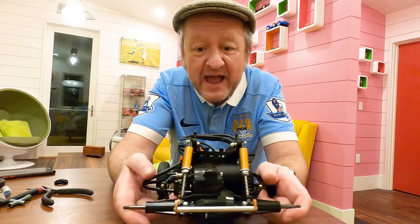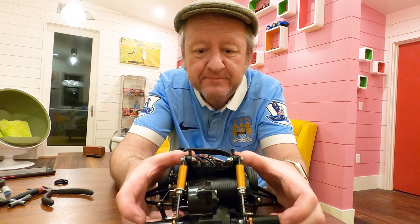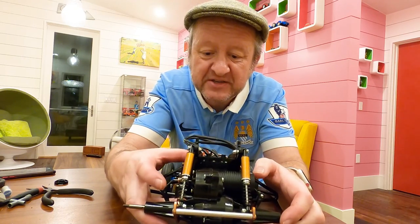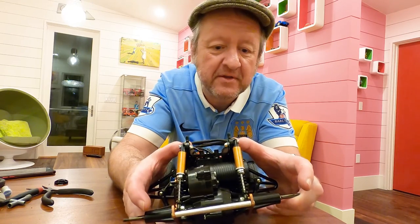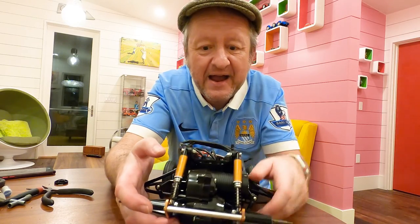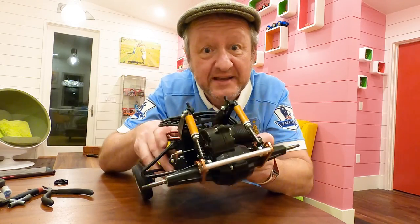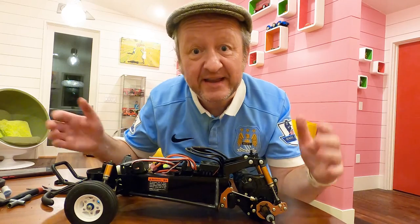And then the action of the back, the suspension action, it's perfect. It feels really good. It's clicking here because of this contraption back here, but very, very smooth. So I'm excited. Let's see suspension, look at that. Oh yes, I think this is gonna handle very good on the dirt oval. So I'm really excited about it. I'm gonna put the tires on and then we're gonna take a look at it as a whole.